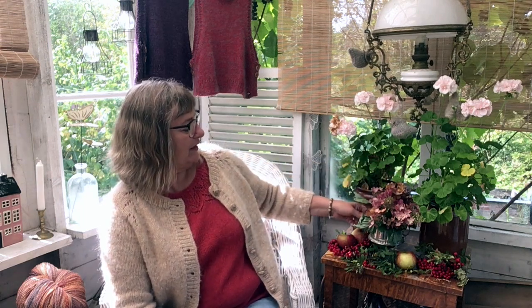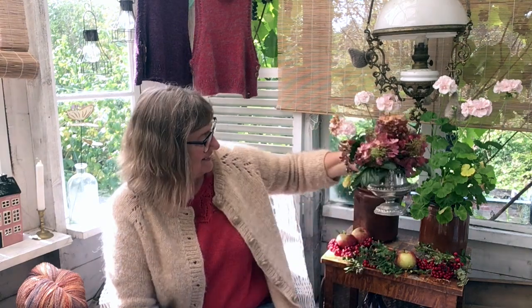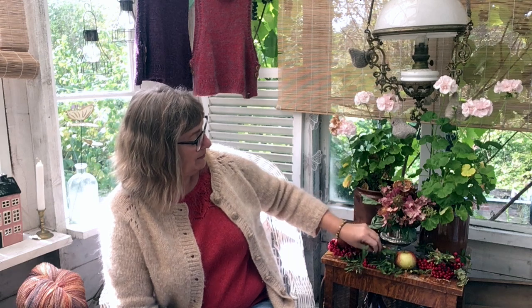Okay, I think that this is what I had for you today, and I did a little autumn plate here. It's the geraniums, the lasting autumn pieces of them. I also brought hortensia. Do you call this hortensia? I think it looks so lovely, really, really beautiful, all the pinks and everything. There is also rönnbär, the red berries here, and the apples from the trees, and they look just autumnal and beautiful. So that is my autumn inspiration here beside me.